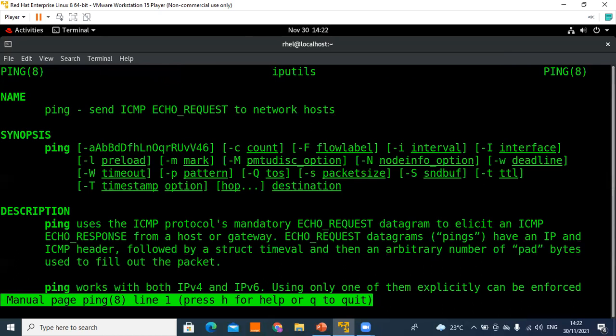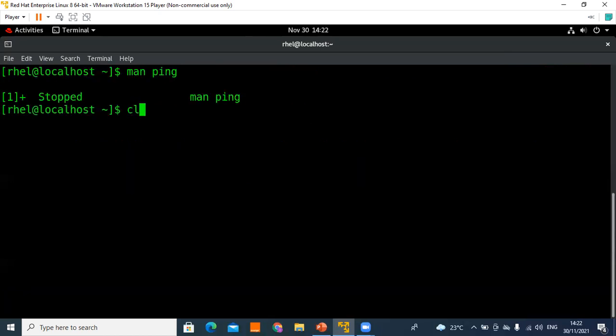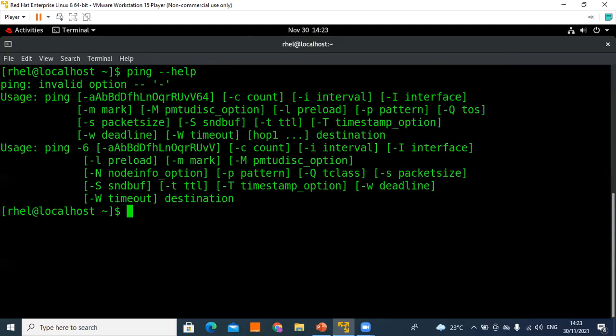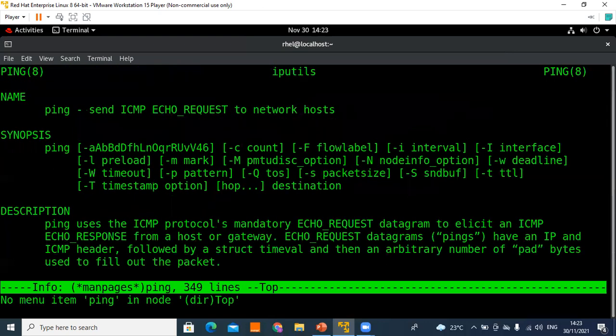If you press enter, it will break it down. This is how you can seek help. But we also have ping space hyphen help. If you press enter, this one is okay. Let's say info, ping, yes.